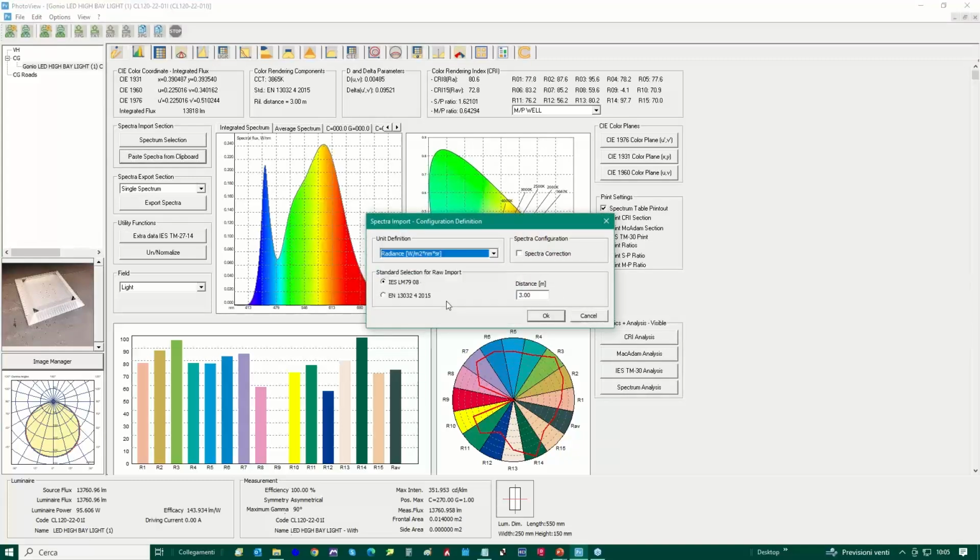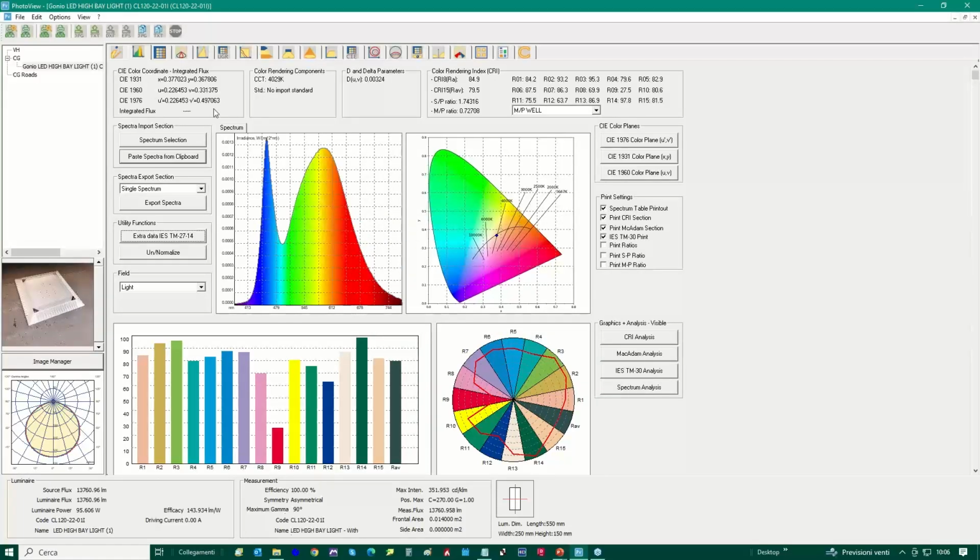Again, it is asking the unit. You may also say that we have total radiant spectral power. So this spectrum, in place of being considered as a single spectrum, is an integrated spectrum. It is not usually correct. Maybe sometimes you have a single spectrum coming from the sphere. And so in this case, you have an integrated spectrum, and in place of considering 1 unit of radiance or irradiance for a single point measurement, you consider the integrated value. So let's go back, and that's it, again the same value.